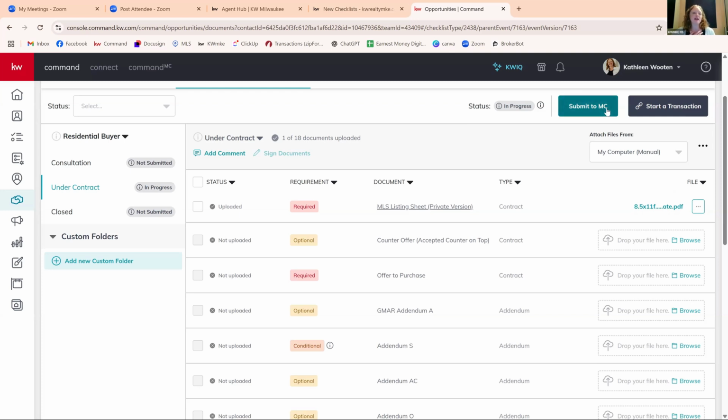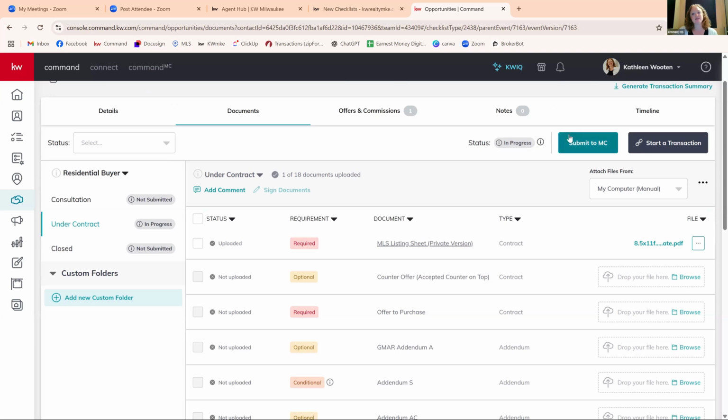That's what allows our compliance department to be able to view it. Unless you actually hit submit, we would have no idea that you're working on this file and that you have a client under contract. This is why we have that 7-day timeline, because until you click this button, we don't know this transaction exists. So we can't actually review anything.